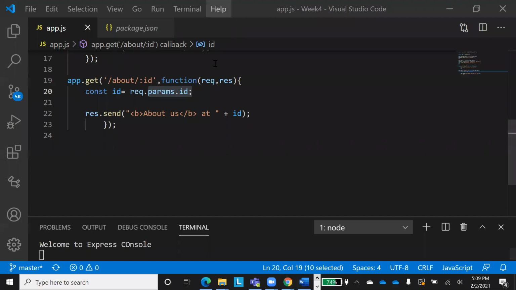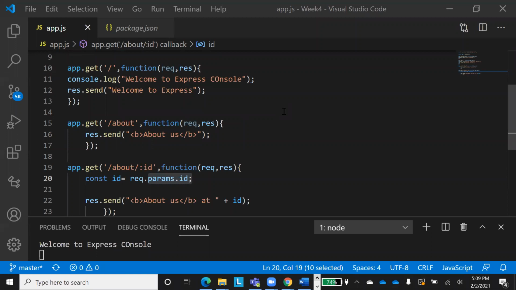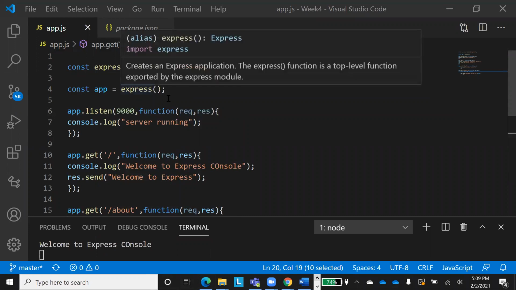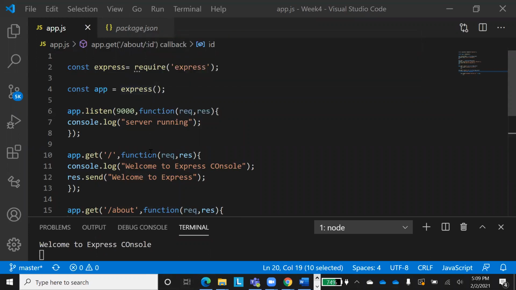So this is the first part of our lecture today. If you remember, we were talking about the Express server in the last session. We talked about how we can create a server by using these lines of code. This app is listening to us, and this app is basically what we're expecting as a server.